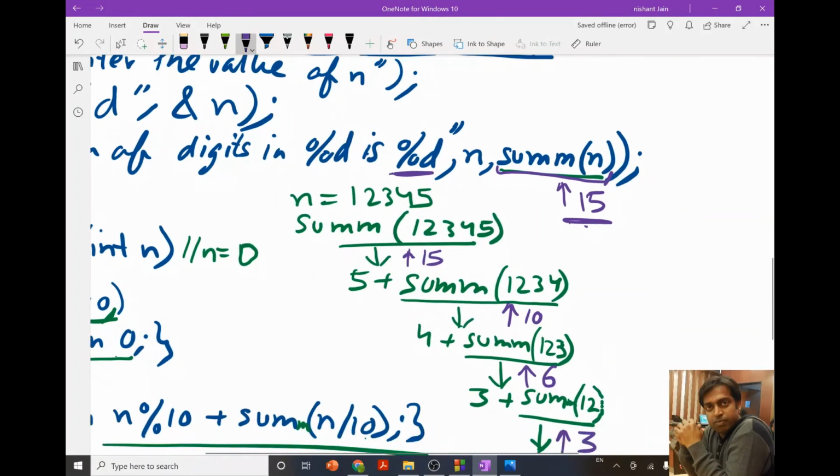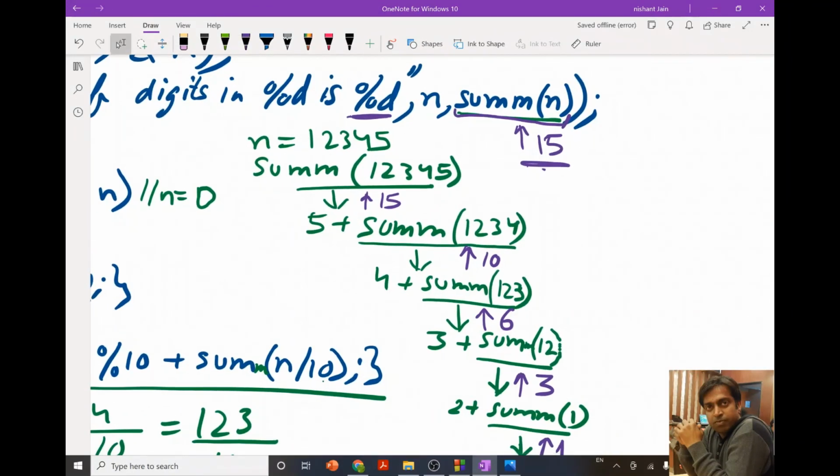So again you can see that in a recursive function we start by calling the function again and again. First we call sum of 1, 2, 3, 4, 5, then 1, 2, 3, 4, then 1, 2, 3, then 1, 2, and then 1.